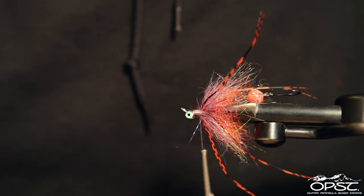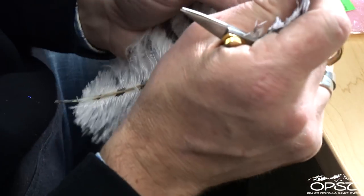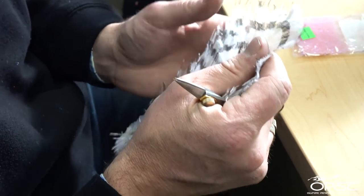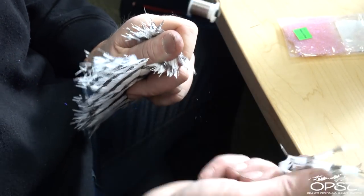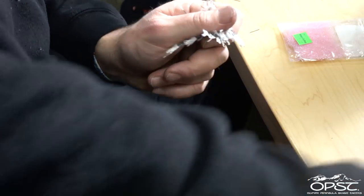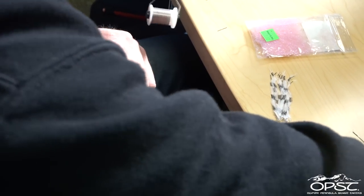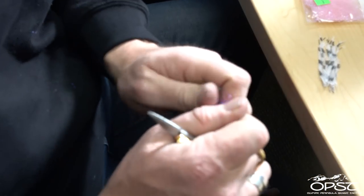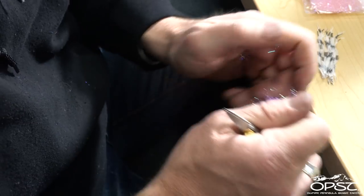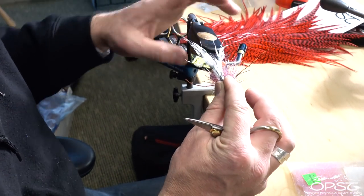Now for our hackle around the front. I mean, really, you could almost call this a two-station fly, but it's just a single station that has two loops. Take our ostrich and we're going to set that down. A little bit of purple ice dub. Measure out our ostrich. I kind of like it a little long on this fly.